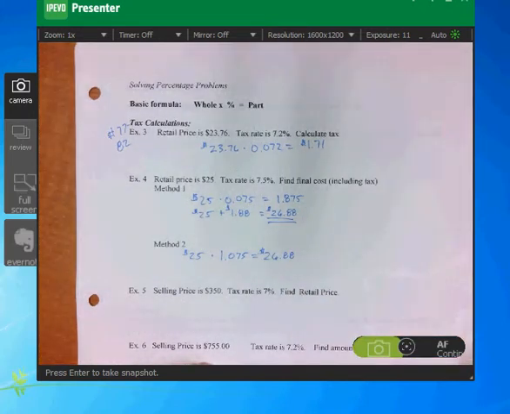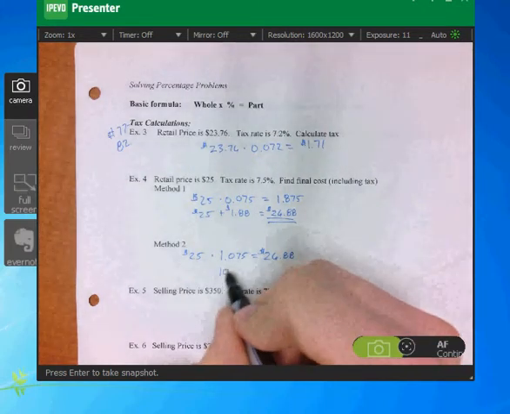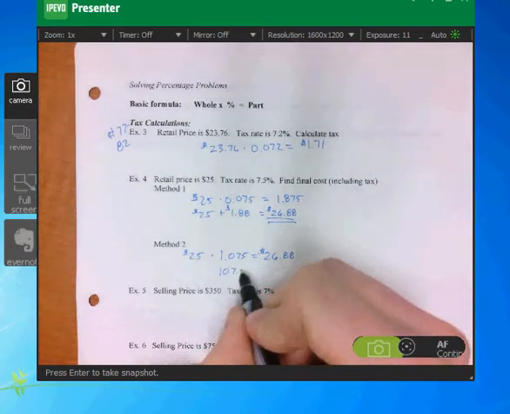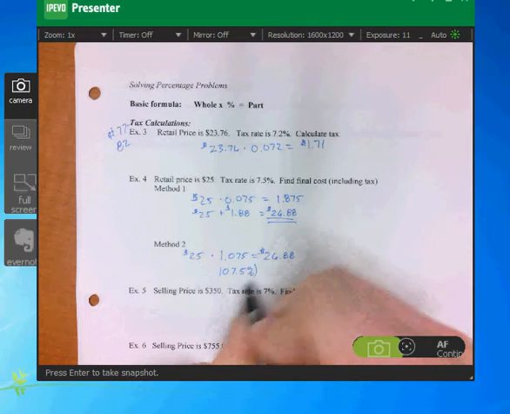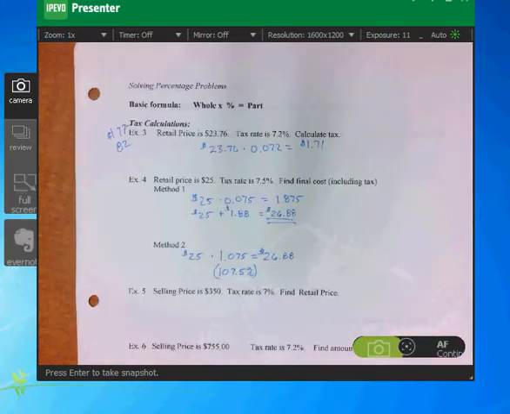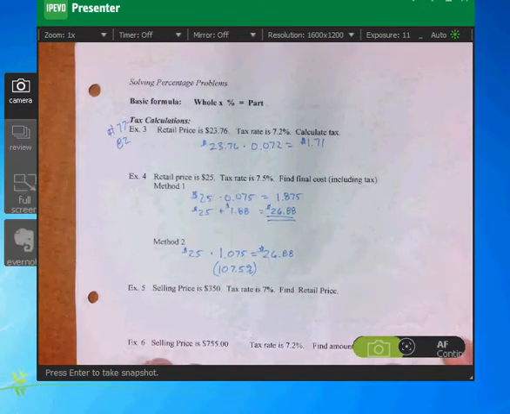Okay, $26.88. So basically what we're doing is we're timesing that by 107.5%. The 100% for the original $25 that we have to add the tax to, and then the 7.5% of tax that's added in. So the original cost times the 100 and whatever tax percent, and that gives you your total plus the tax.